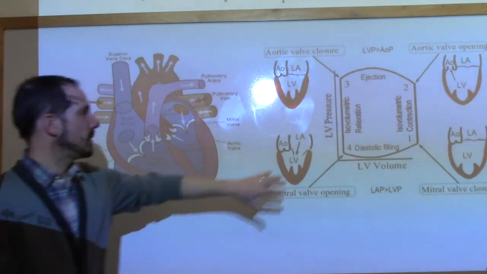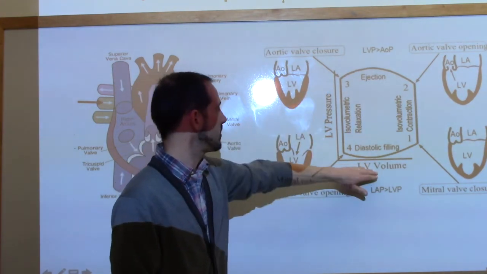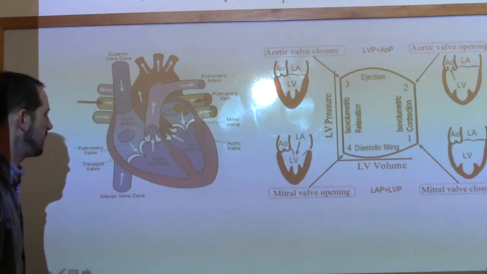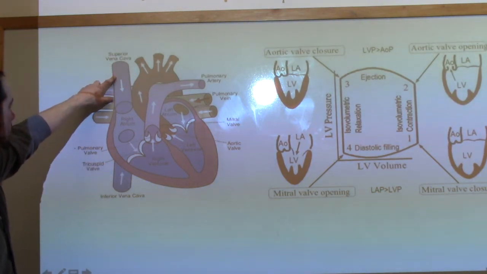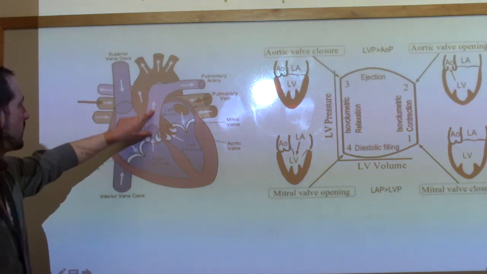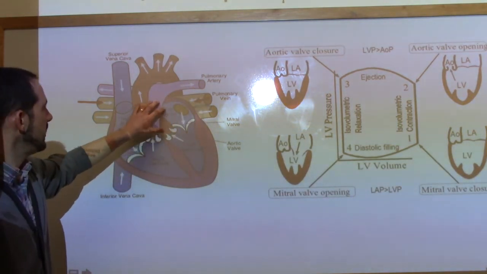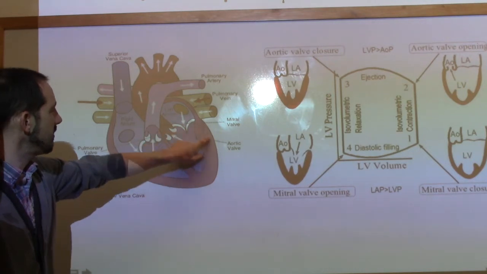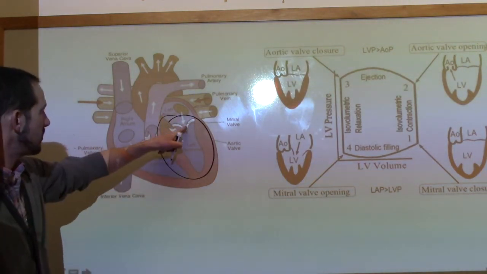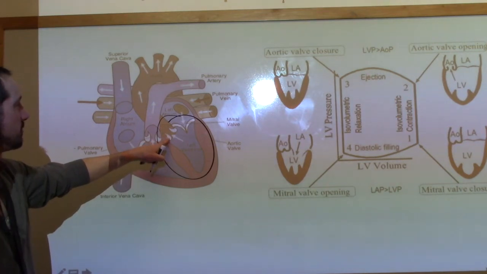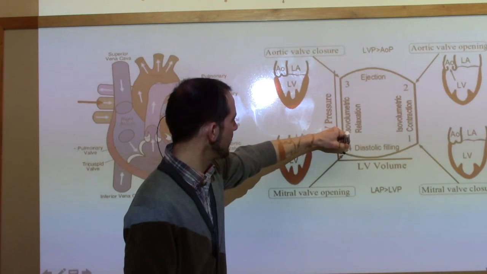All right, so over here we see a similar type of picture, the pressure versus the volume, but we're looking specifically at the left ventricle. So if we're coming to our heart, with the right atrium, right ventricle going off to the pulmonary artery, and then we come back in from the pulmonary vein into first the left atrium and then the left ventricle. So this is what we're going to focus in on. What's going on here with the mitral valve and the aortic valve? So our picture begins at the beginning here, the bottom left.